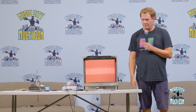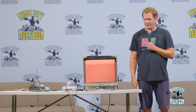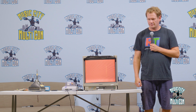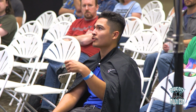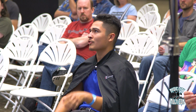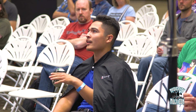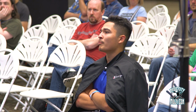So I had two CRTs, one big and one small, and I've always been kind of gun shy about opening them, right? But I noticed that especially the big one is caked in dust on the inside. I've seen on the internet that if you spray computer dust spray in there, it will mess with the electricity because it's electronically charged. So I was just wondering what would be the best way to clean it. Would it be safe to take off the backing and just go up in there and clean it?